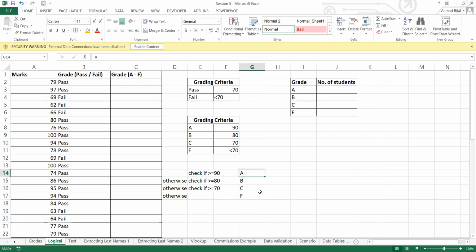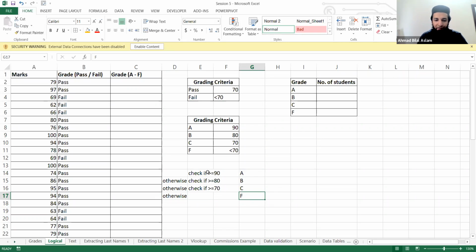So less than 70 तो define करना पड़ेगा. So हमने सारी conditions already, if it's not greater than 90, if it's not greater than 80, if it's not greater than equal to 70, so it's obvious it's going to be less than 70 then. No? Yes. So आपको वो extra condition लगाने की जरूरत नहीं है. If you want, you can also add that, but उसकी जरूरत नहीं है as such. Basically, if it's already failed the first three conditions, अगर वो greater than equal to 70 नहीं है, इसका मतलब यही है कि वो less than 70 है. उस केस के अंदर you just assign an F there. ठीक है?